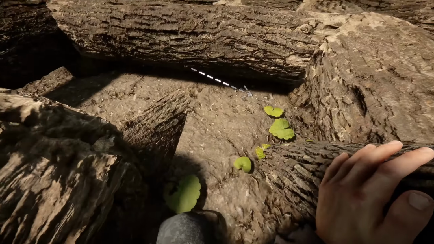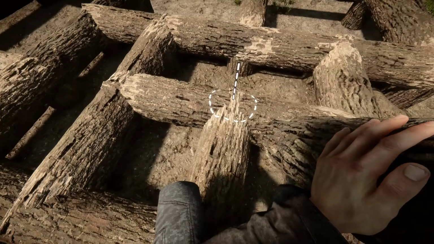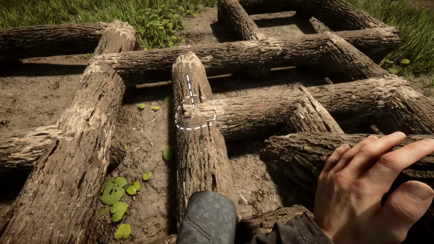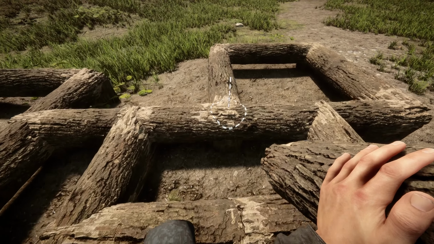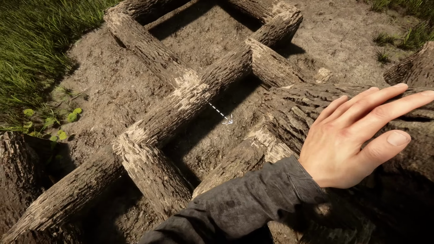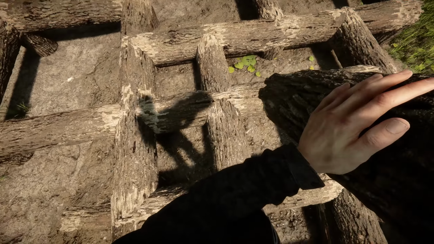There we go. That one worked decent. Sometimes it's kind of tricky, so you have to play around with it. And then there we go. So we have the four center points now snapped in right here. And we can take this opposite log with the arrow coming in and we can just fill in the full square.